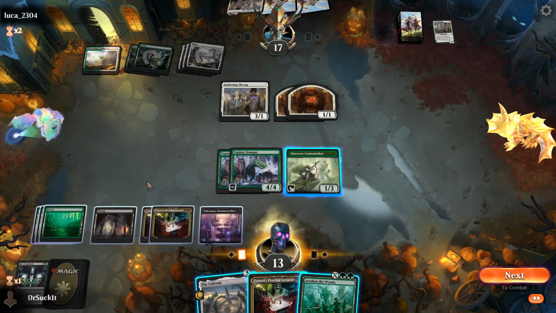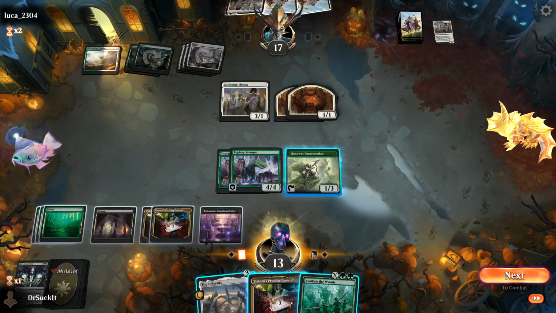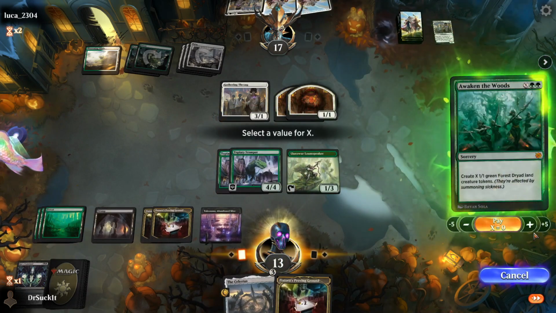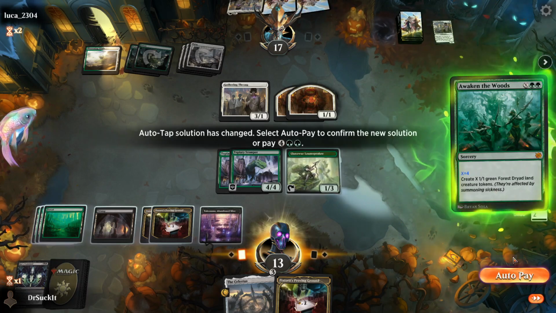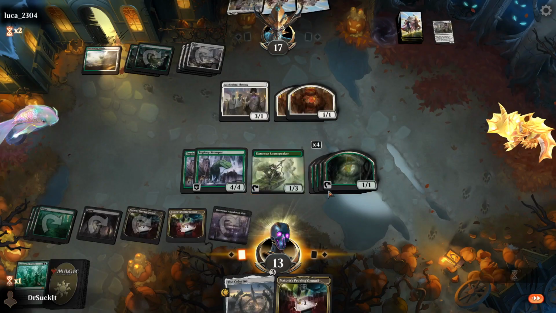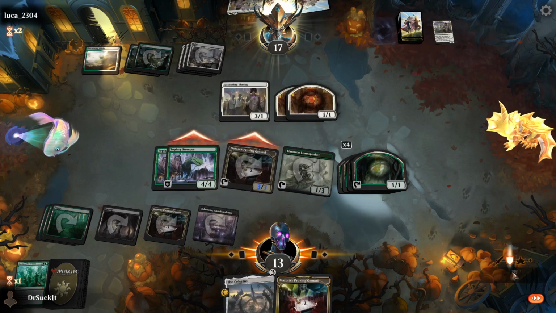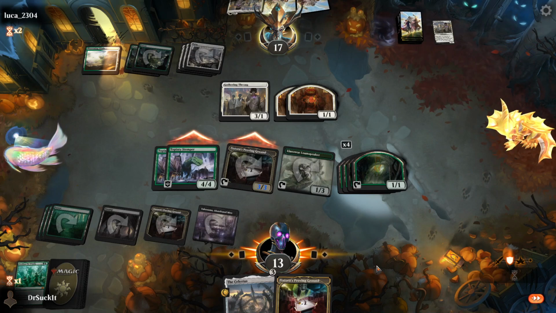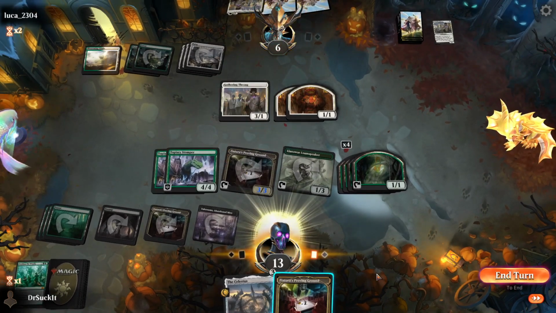Okay, so 3, 4, 5, 6. Let's go for 4 of them. Boom, boom, goes the room. You can kill one thing, you pick what it is. None of the above, apparently. All right.